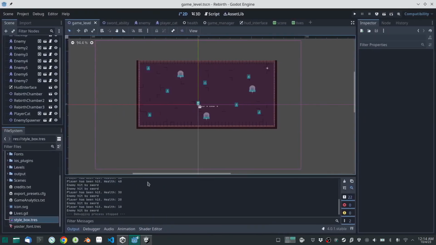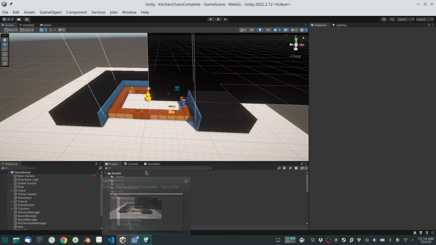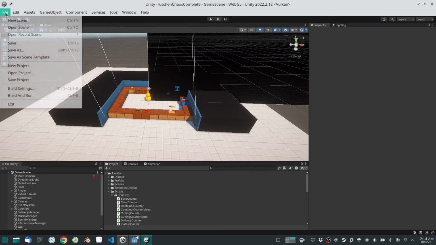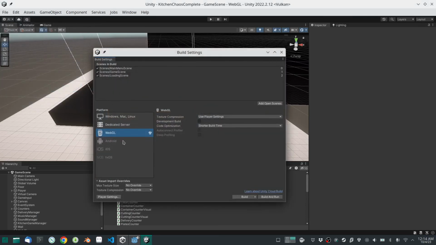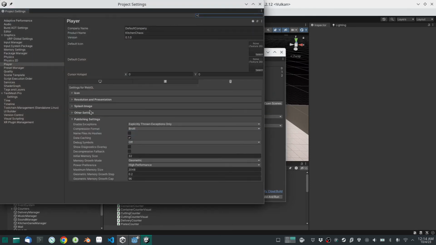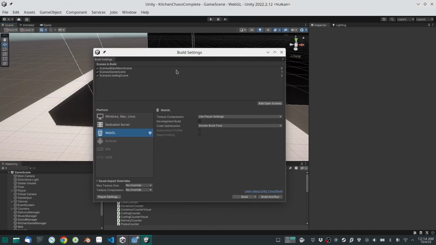But anyway, for Unity, another quick hint: if you're wanting to test a WebGL project, if you go to the build settings, you've got to obviously make sure that it's WebGL. But if you're wanting to run it on itch.io, in the player settings, under publisher settings here, where it's got the compression format, you need to change it to gzip, because at the time of this recording, itch.io didn't support Brotli compression, only gzip, so you need to change it to gzip if you want to upload your game to something like itch.io, for example.